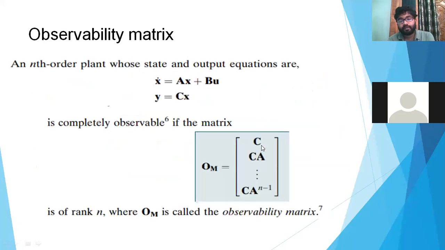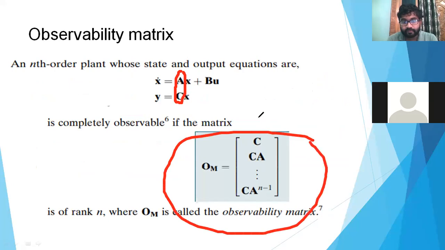So, observability via the observability matrix. As I told you, it is related to the output of the system. So let us form an observability matrix with the help of these two matrices, and its format is given here. Finally, identify its rank. If its rank is equal to the number of state variables, then it is observable. Otherwise, not observable. Or you can say, if the determinant is not zero, observable. If the determinant is zero, not observable.